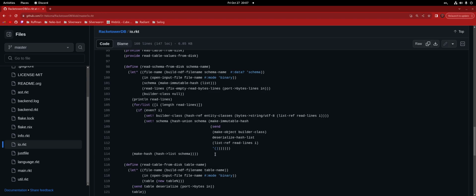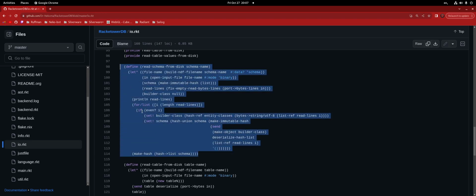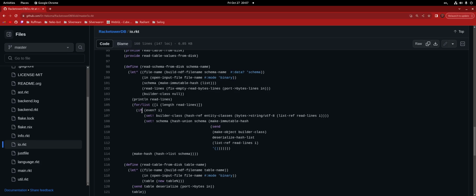The first problem is that this is very imperative in terms of implementation. We are using a for, and the main reason I wanted to use for is because I really dislike Racket destructuring. So I could not do a fold with two things in the accumulator, because that would be very annoying using car and cadar to destructure them and stuff like that. So I decided to just use a for, it was like 4 a.m. in the morning.